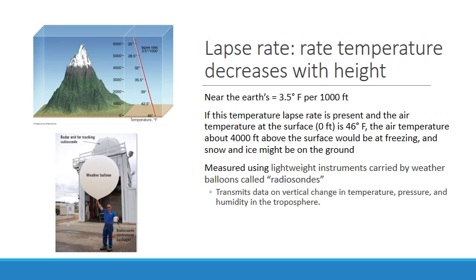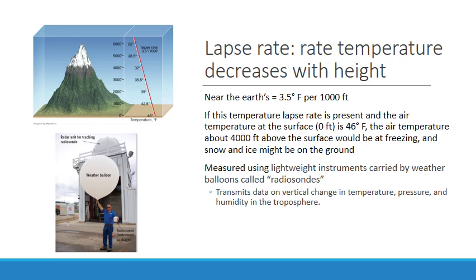Near the Earth's surface, the air temperature decreases at a relatively constant rate called the lapse rate, which is often close to 3.5 degrees Fahrenheit per 1,000 feet. So if you wrote down on your brainstorm a moment ago that temperature decreases with elevation, you're right on track. If you didn't, bring that contribution anyway, so we can talk about what other answers might be.